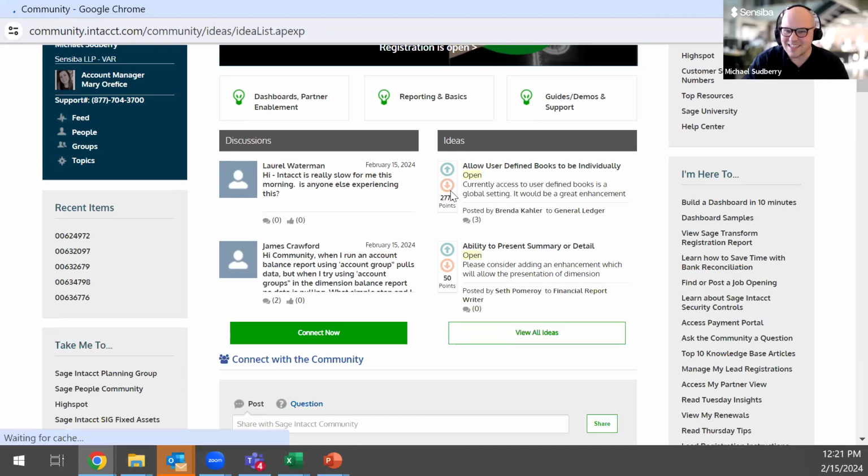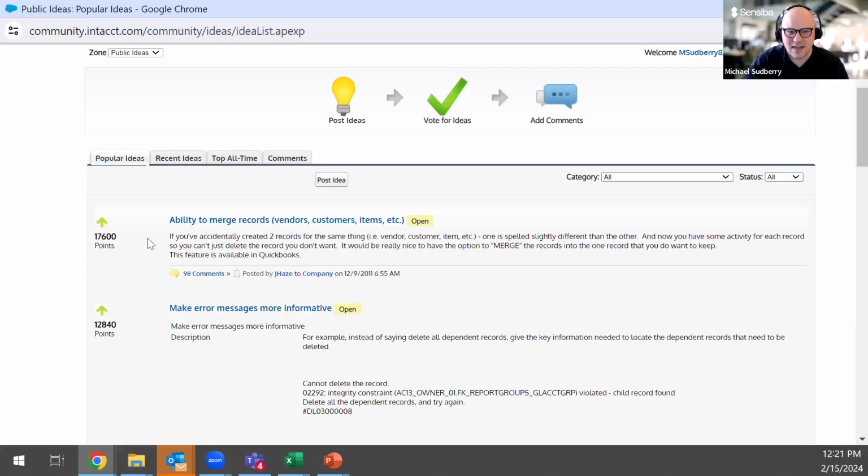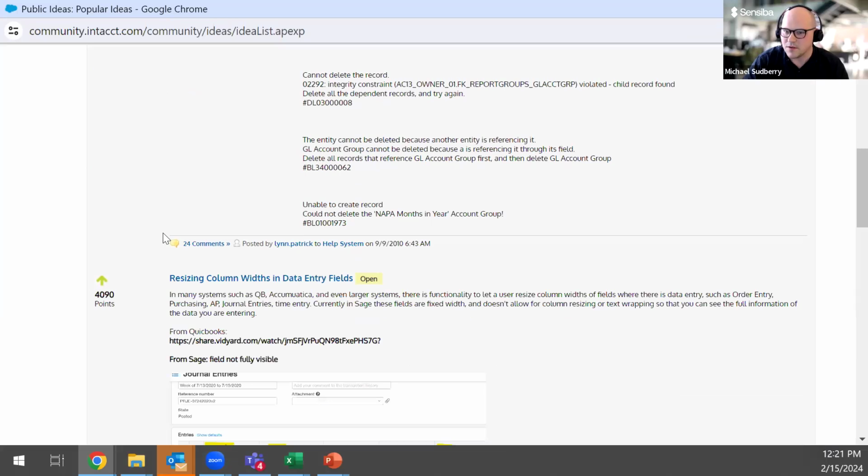But you can see here, there are items that definitely get quite a bit of upvotes. There's a lot of people requesting these new features, and that's how you gain traction with Sage and see those new feature requests come out. So once again, if you ever have a pain point and you're like, oh, I really wish the system would do that, maybe someone else is also wishing that. Go out there, do an upvote. Or maybe they haven't thought of it yet. Go out there, create an idea because it can be helpful to you and many other users in the system.